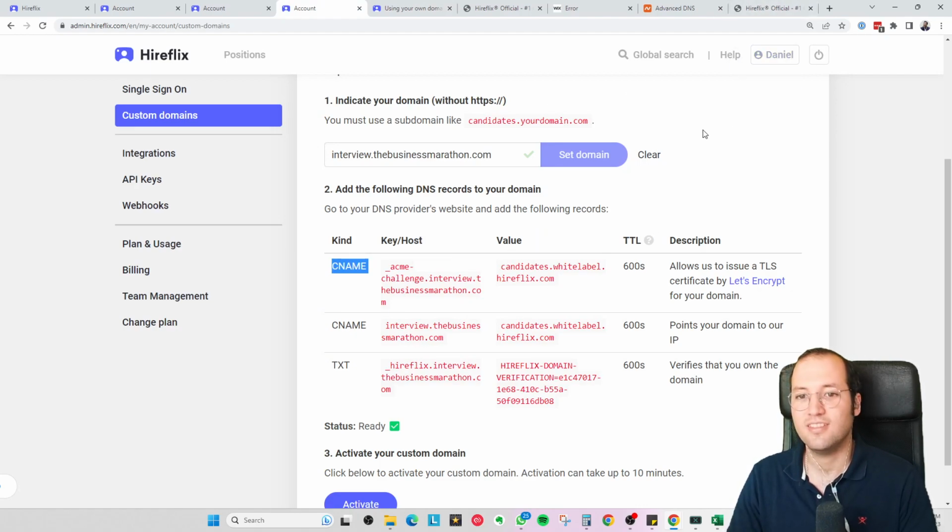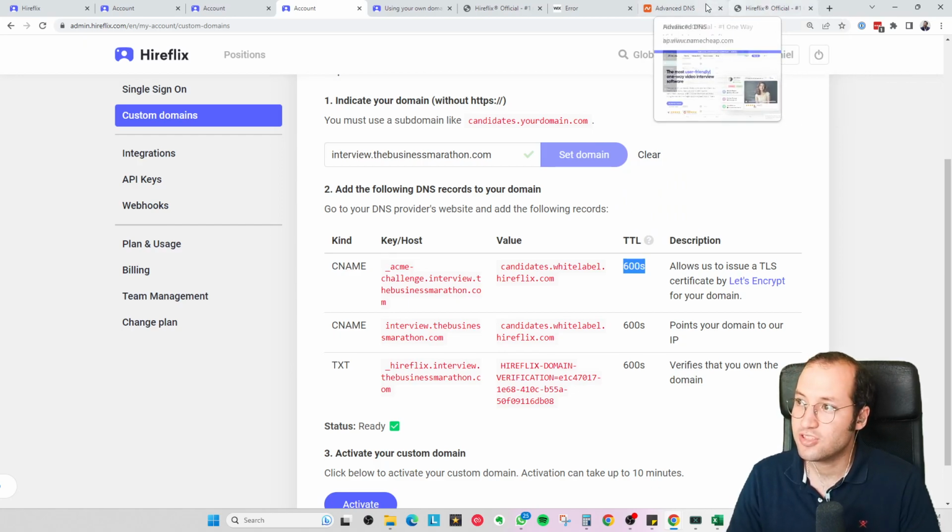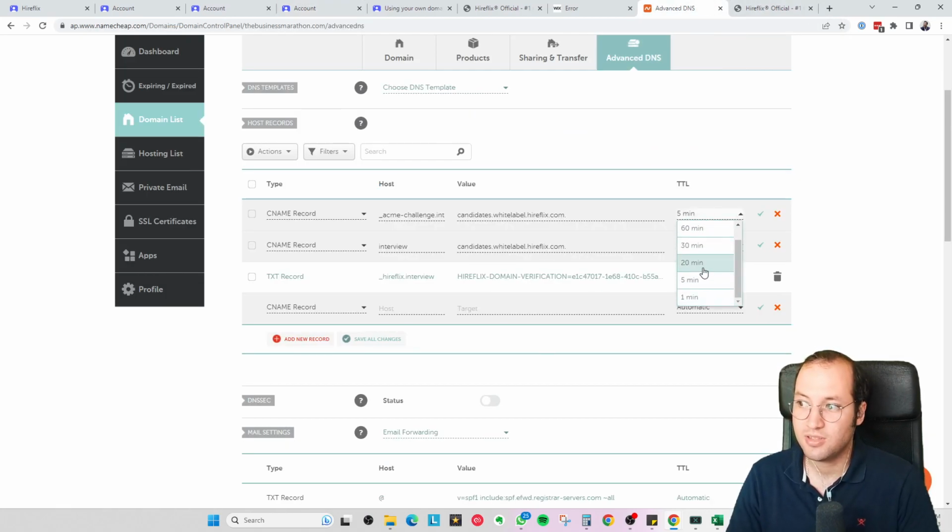What is the TTL? Another nuance here. We suggest putting 600 seconds on the TTL, which is 10 minutes. However, some providers, such as Namecheap, don't allow you to put 10 minutes. They only give you 1 minute, 5 minutes, 20. Don't worry. Anything between 5 and 10 minutes is preferred. Not less than 5, no more than 10. That's what I would suggest. Ideally, if you don't have either of those, pick whatever is closest to 10 minutes, okay? In this case, I have 5, no worries. I just pick 5, and then it's done.